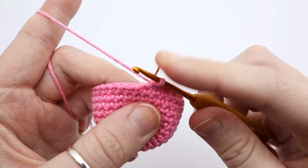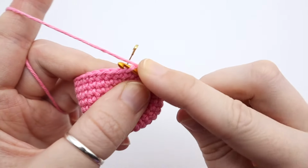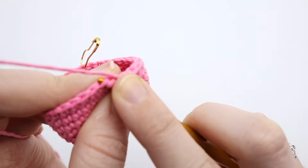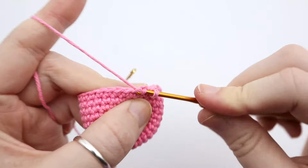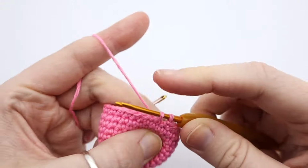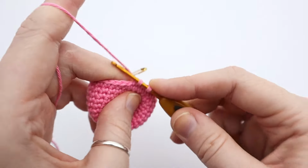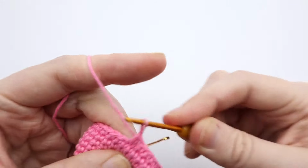I'm going to demonstrate that one last time. I'm going to go into the front of the first stitch. I'm going to go into the front of the second stitch along. I'm going to pull my yarn through both of those loops that are on my hook. And I'm left with 2 loops. I'm going to wrap my yarn clockwise around my hook and pull through the remaining 2 loops.